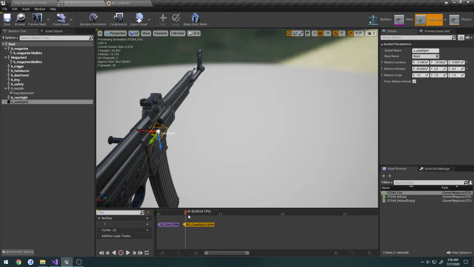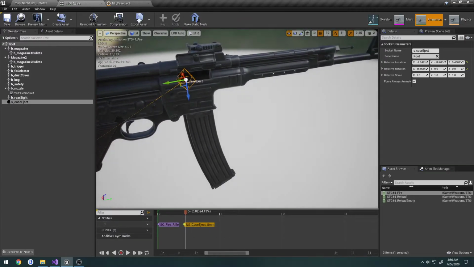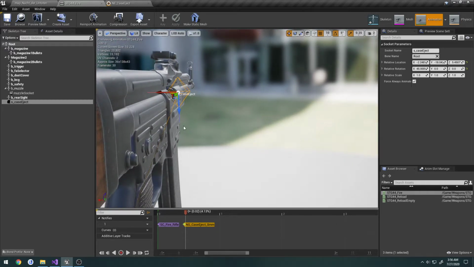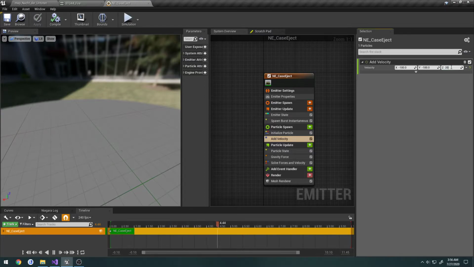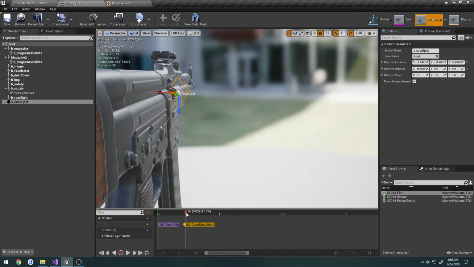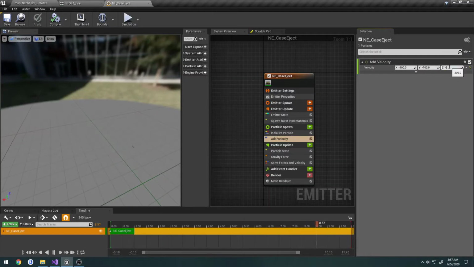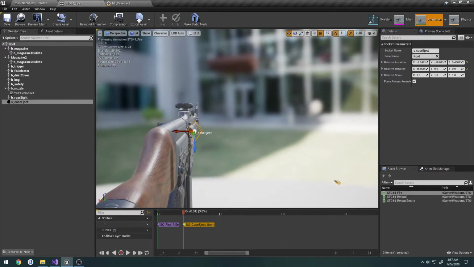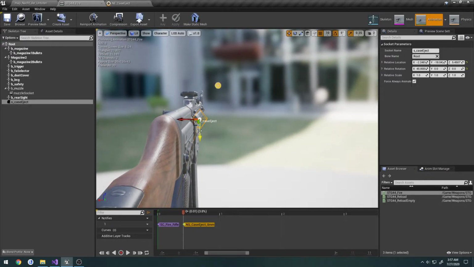And all I'm doing to play these effects is moving the timeline around. So now it's ejecting forwards. That's great. Now we want to just go up a little bit. So let's change this up to 200 on the Z. Still shooting straight down. Out of curiosity, if we do negative 200, does it go up? Yes, it does. So what I'm questioning is, this should be the Z, for the local, I believe.